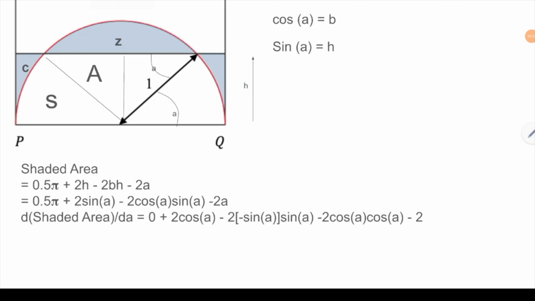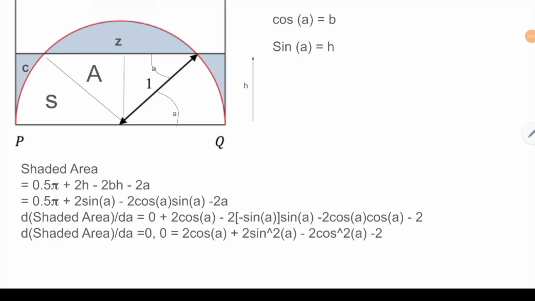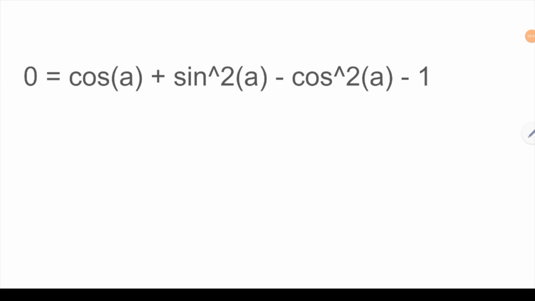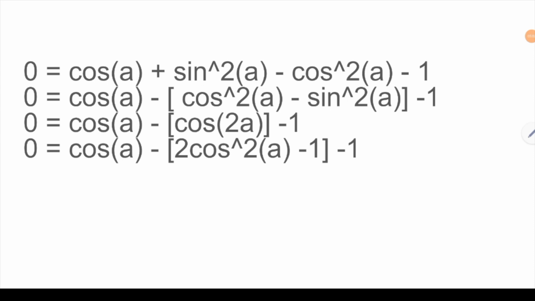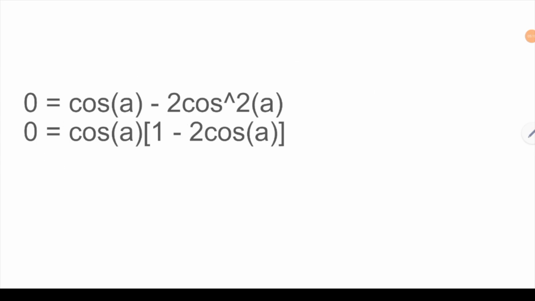A bit of product rule here and there, and we get this expression. Set the derivative to 0. Simplify it, do a bit of algebra, use a bit of identities, because we don't want cos a and sin a together. We can deal with cos squared a because we can always factorize, whether by quadratic or common factor, and solve it that way. But when you have both cos a and sin a, it gets a bit messy and awkward. So converting everything to cos 2a and then using your identities again to convert it into an expression with cos squared a, simplifying it more, factoring out the cos a.